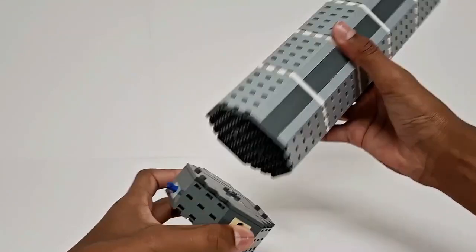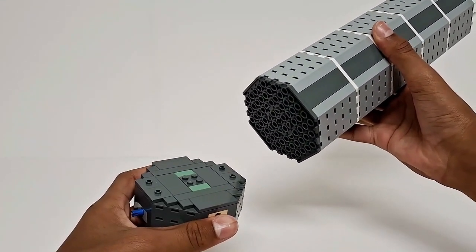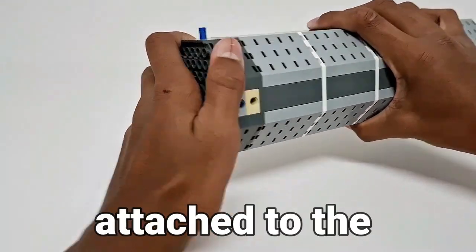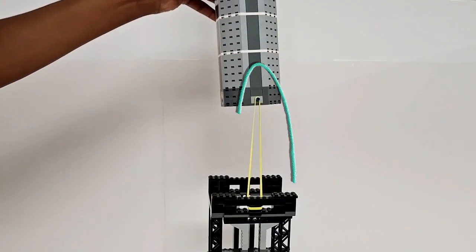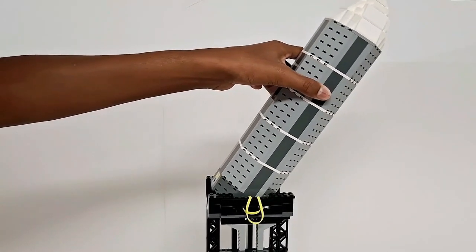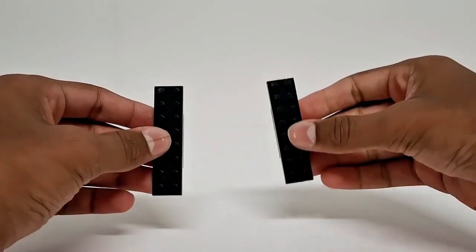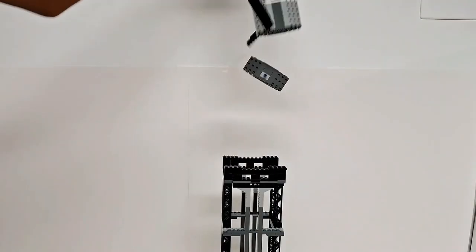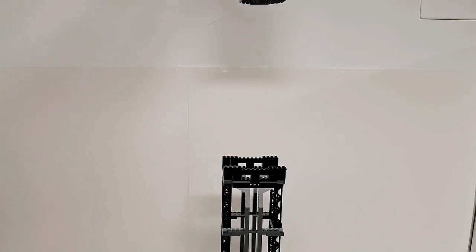Now, remember when I said that this detachable base would be very useful? Well, you see, when I did some tests, I realized that if the base was still attached to the rocket ship and that one rubber band somehow was still connected to it midair, it would immediately bring it down and crash it before it can even take off. But these parts would make it so that as soon as the rocket ship is released, it would detach the base from the rocket ship allowing it to keep going up.